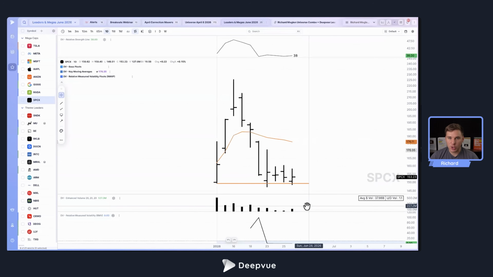Unfortunately, I don't have a crystal ball. I don't know which way it's going to expand, but I can almost guarantee, even though I'm not going to guarantee, I highly think it's going to expand next week one way or the other, just by how tight this is relative to recent price action. And we'll see if it can push up and form an IPO base, or if we have more pain in the future. So again, no guarantees. I did not say that word, but likely this expands next week based on how tight this is.